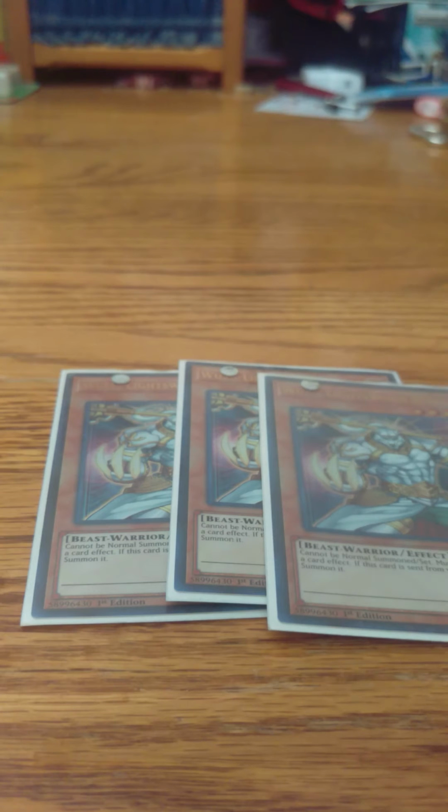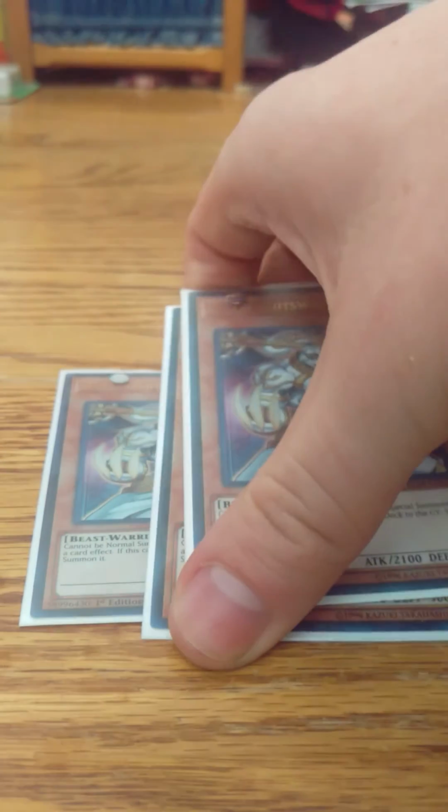From there, because hello, this is Lightsworn, you've got to play 3 copies of Wolf, Beast of the Lightsworn, because if it's sent from the deck to the graveyard by any means whatsoever, whether it be a Lightsworn mill effect, Foolish Burial, or even Brilliant Fusion if you desire to play that instead of something like Trick Clown or anything really, then the fact of the matter is that you can just special summon it.